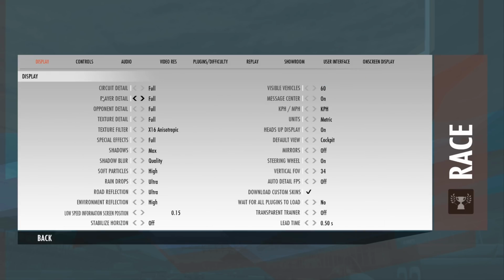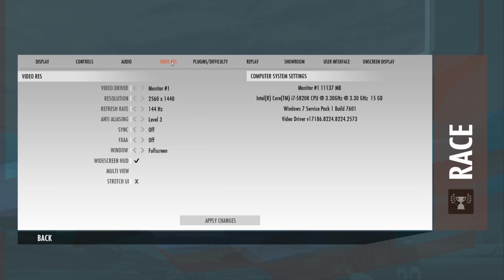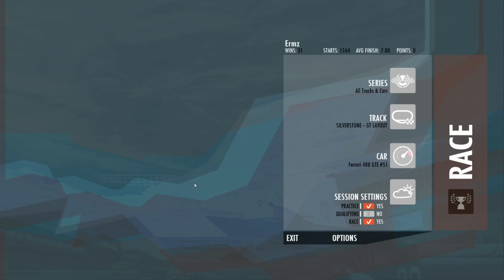Go back to Display, and this is where we fine-tune all of our graphical settings, so make sure all of these are set to full. After this, just double check the settings in the video res to make sure your resolution is still correct, as is the refresh rate, the anti-aliasing we set in the launcher, and everything else. So, after this is all done, apply your changes, and we go back to the main menu.